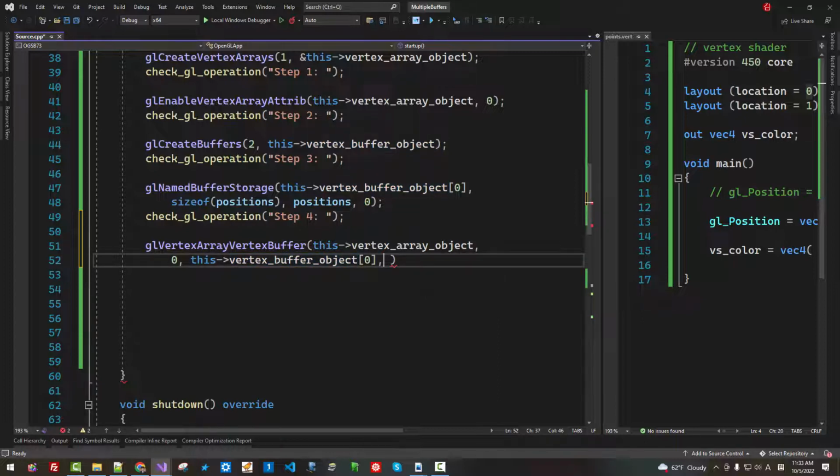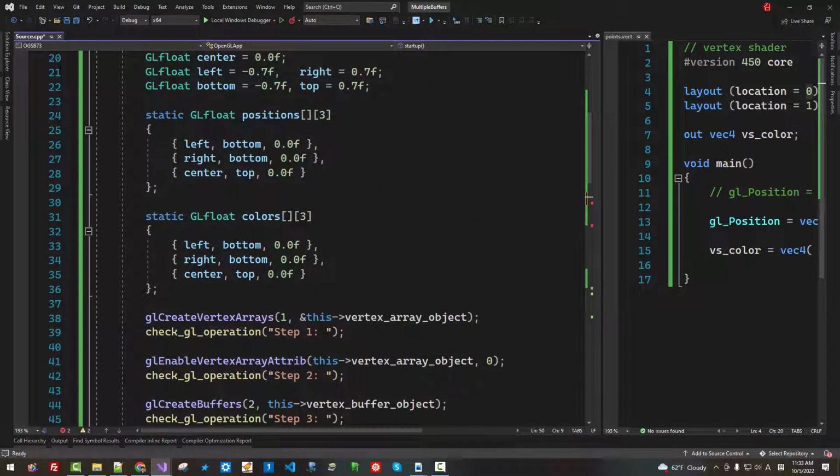Then offset. We use offset 0. Then stride. We need to specify the byte count of a vertex. 1, 2, 3 elements of a GLfloat.